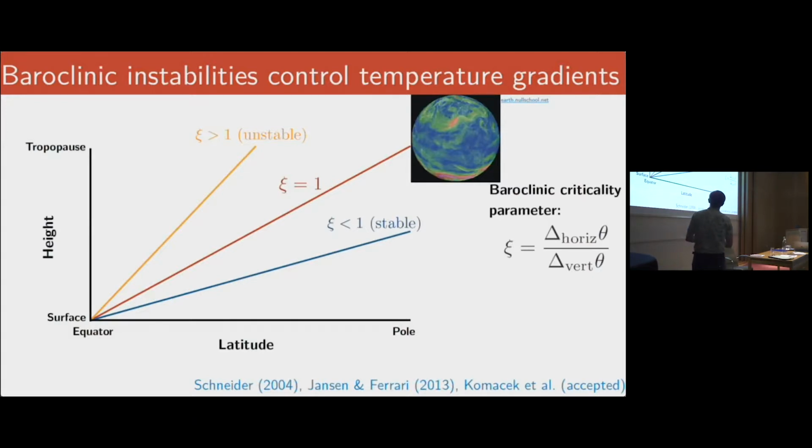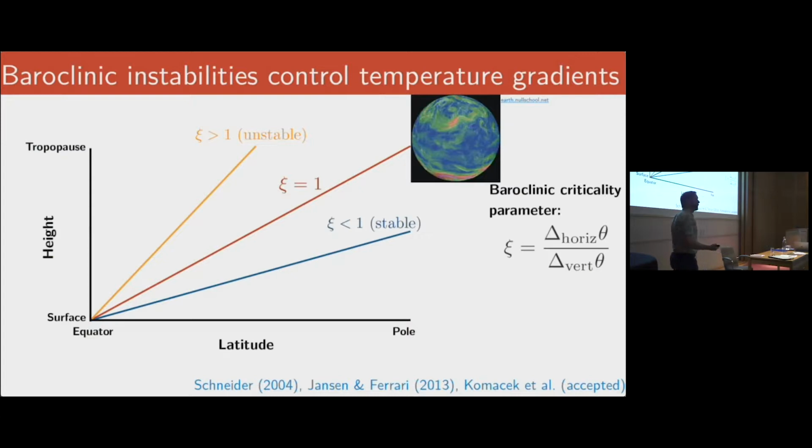And so there's a wide range of literature on this. But relatively recently, Malte Jansen developed a simple theory to explain that, in principle, if the forcing regimes are very different than Earth, the atmosphere can stay in an unstable state. It doesn't necessarily have to adjust back. So in that case, Earth just happens to be in this slope equals 1 state. And note that if the slope is less than 1, then the atmosphere is, in a large-scale sense, stable to baroclinic instabilities.